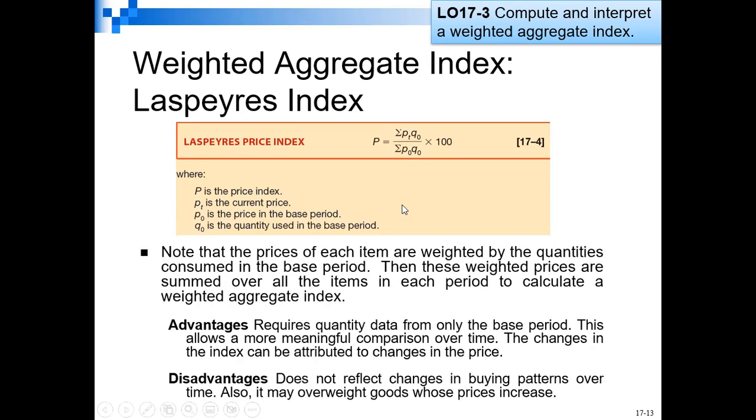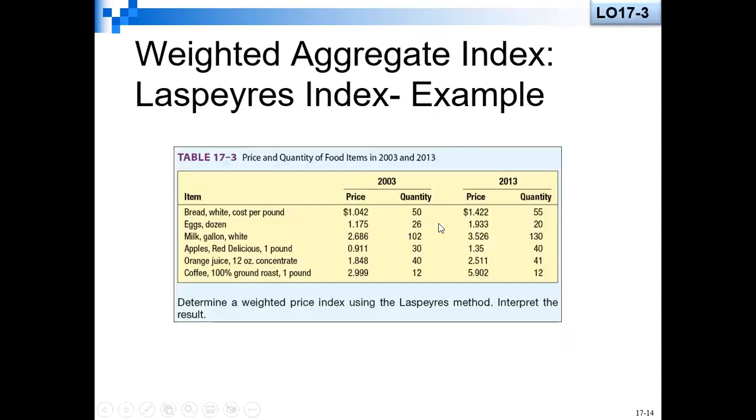And so now we have, say, 2003 and 2013. So the same basket of goods. We're looking at the same basket of goods. Now, remember, we have not changed our basket of goods. But now we are taking into consideration that we did not just consume 1 pound of bread during last year, 1 dozen eggs last year, okay?